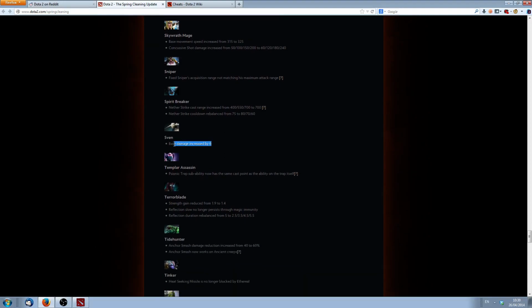Spirit Breaker, Nether Strike cast range, so his ultimate cast range increased to 700 at all levels, so that's nice. You will be able to catch enemies who are farther from you. And the cooldown is rebalanced to 80, 70, 60, so more ultimate at max level, a little bit less at lower level. Sven, base damage increased by 6, that's nice.